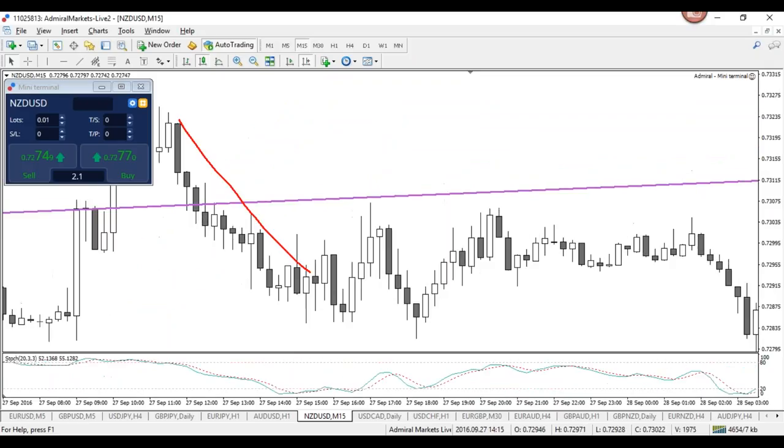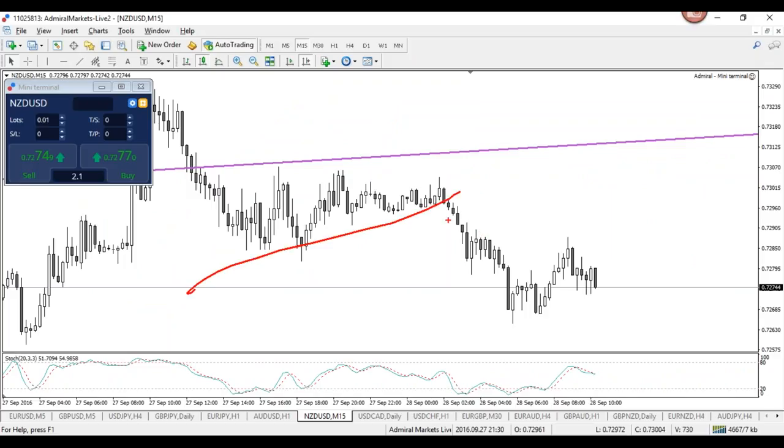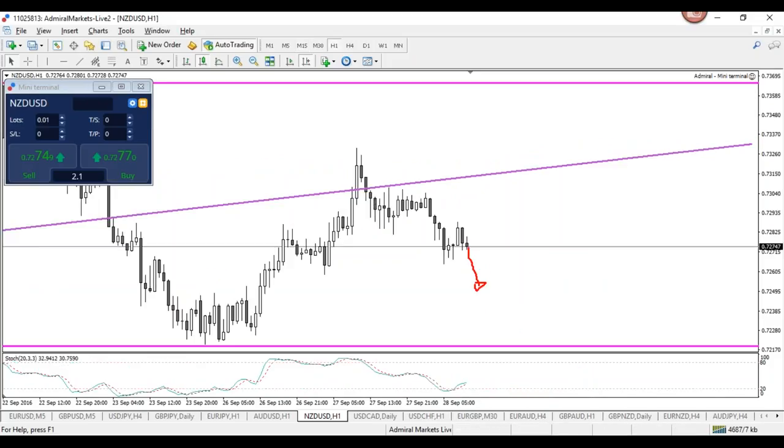All right, so we got a good impulse. We got a correction, a bear flag, and then we get another break of that triangle, basically, or bear flag, and you get another swing down. So how about now? What is going on right now? So I think that we're still in this downside. This is the fourth candle, so there's plenty of time still to keep pushing if it wants to.